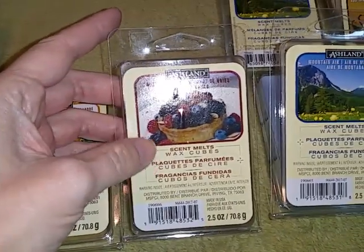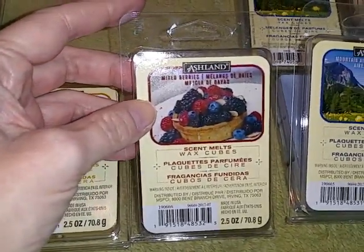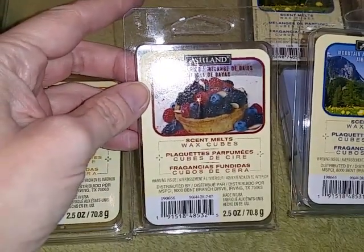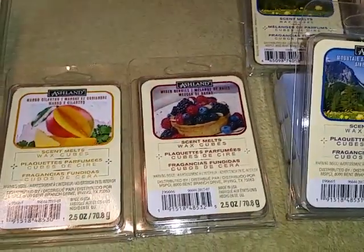As I recall, the old scent smelled the same as the new scent. The older, softer wax formula had almost zero throw. The newer formula has a strong throw, like 3.5 out of 5.